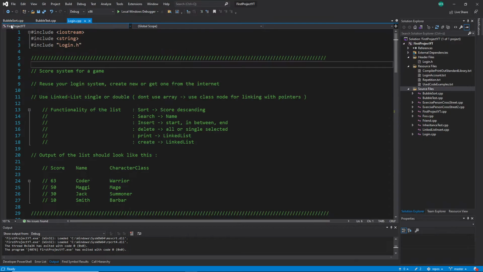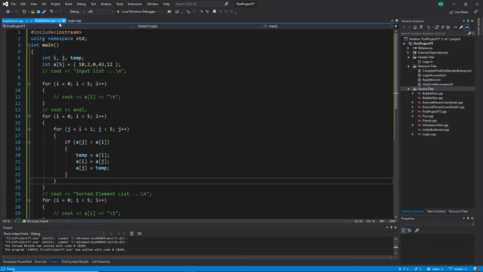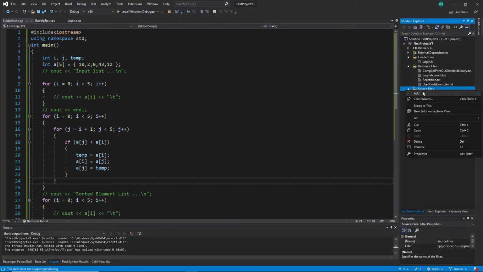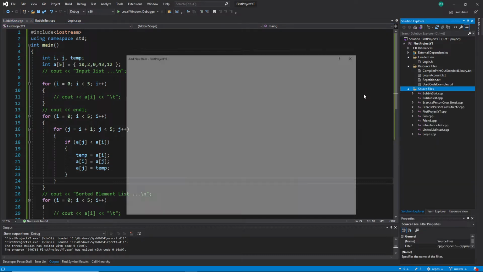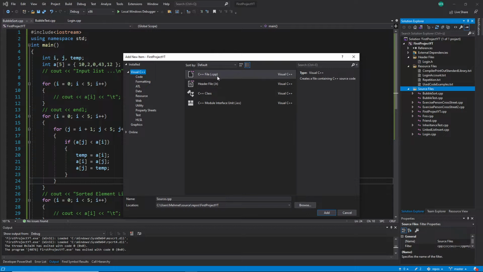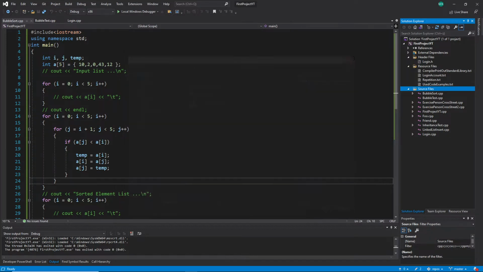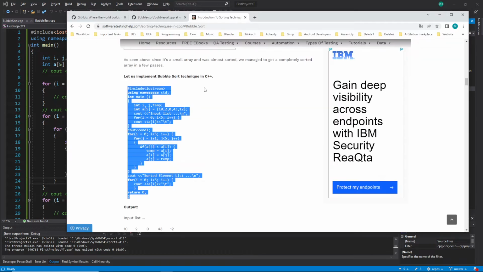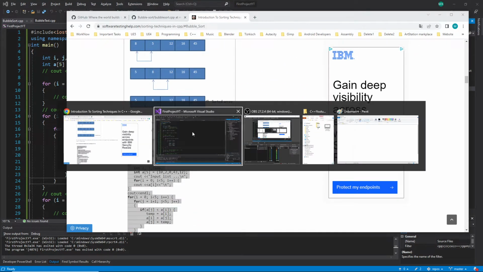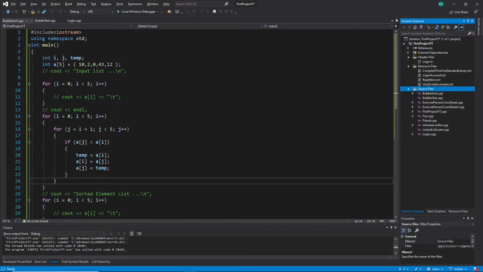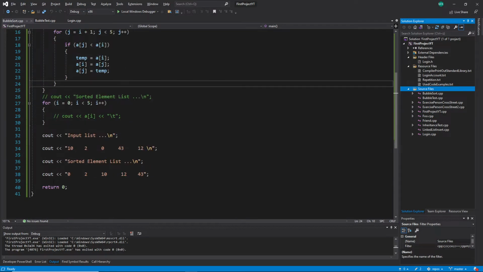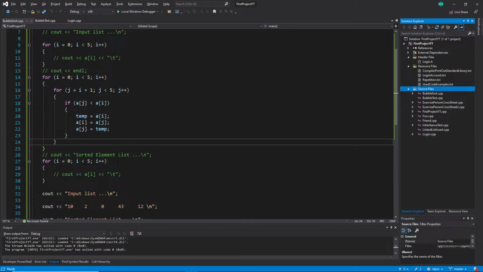Then you go to your file, right click, add, create a new file, make a CPP file, and call it bubble sort, because this is bubble sort. And then just paste it. I pasted it already here. You can see it right here.